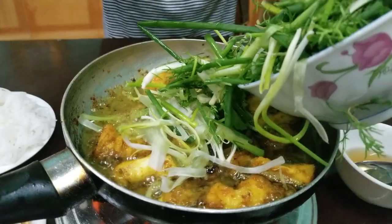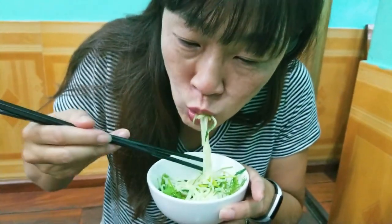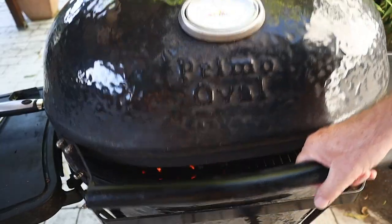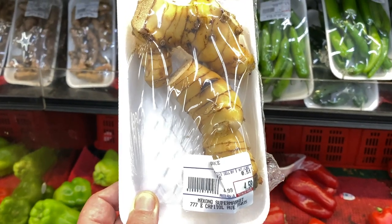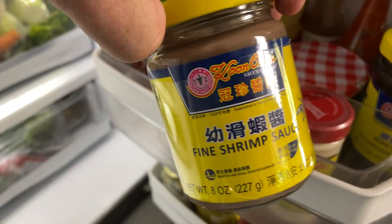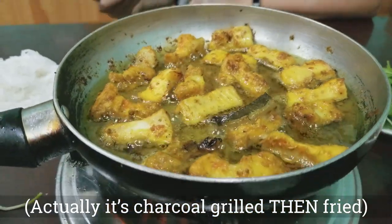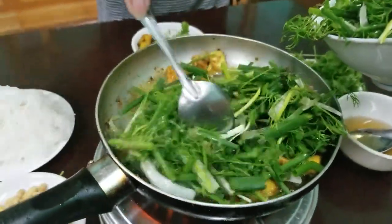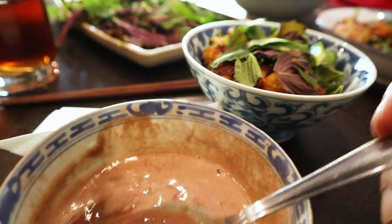This dish has got a lot of flavors coming together, but it all comes together to make a harmonious, unique experience. It's got charcoaled fish that's been marinating in turmeric, galangal, fish sauce, or shrimp paste if you want to be more authentic, and yogurt. That's then fried in oil along with dill and green onion and peanuts. It's all served with little bowls of rice vermicelli noodles and you dip it in this pungent sauce that's also made from shrimp paste. It's so good. All these flavors coming together sound crazy? Well, it's awesome. Let's do this.